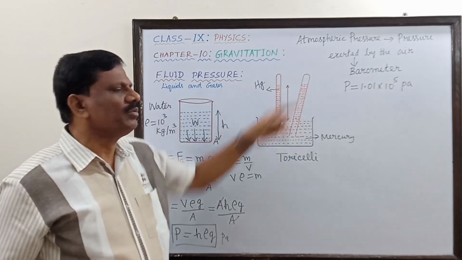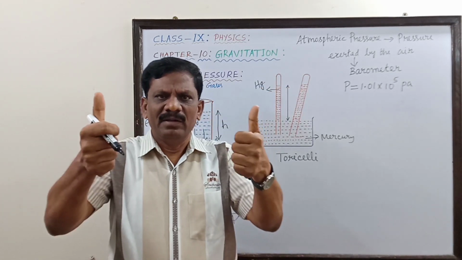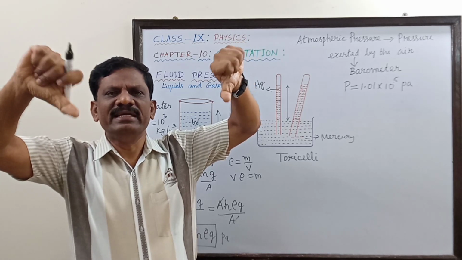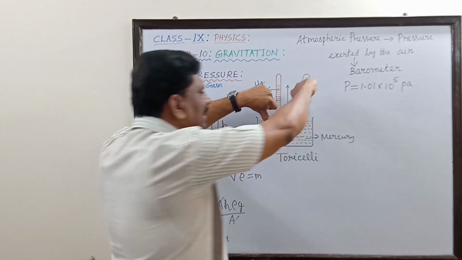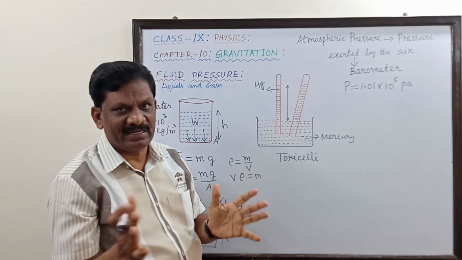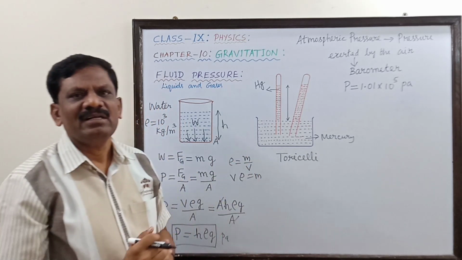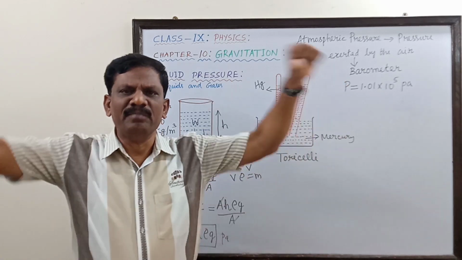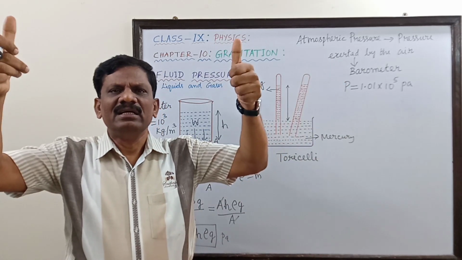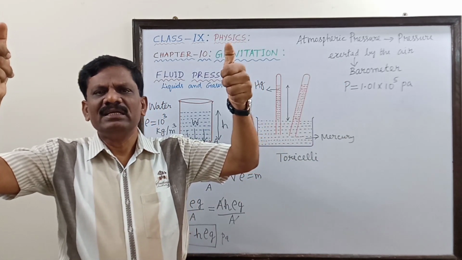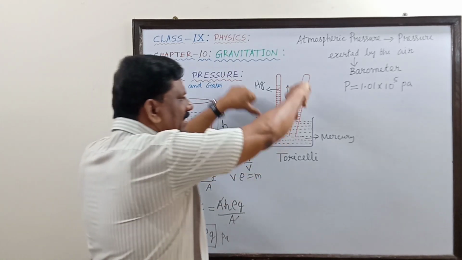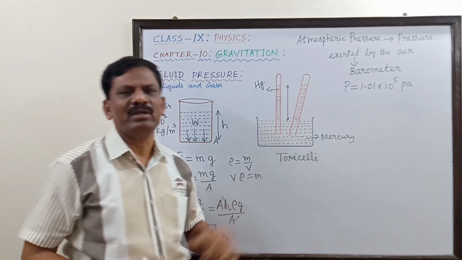So in the two tubes he took mercury, and by closing the mouth, he inverted the two tubes and inserted them inside the large trough containing mercury. So you take two vertical tubes, fill mercury in them and close their mouth with your thumb, and then invert the tubes and insert them inside the large trough containing mercury.